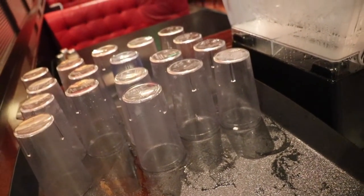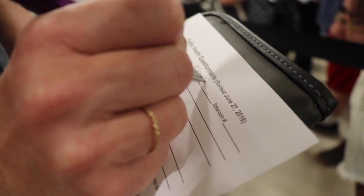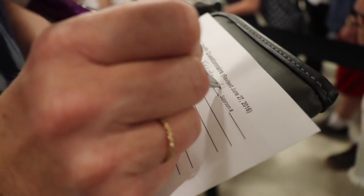Yeah, so it's nice to have the big cup that you can fill up, that you can take to the shows with you or back to your stateroom, which is amazing. Some other things you may need: a pen. Just a random pen. I know that sounds strange, but you may need a pen. Sometimes you need it for document signing, things like that. It's always helpful to make sure that you have a pen.